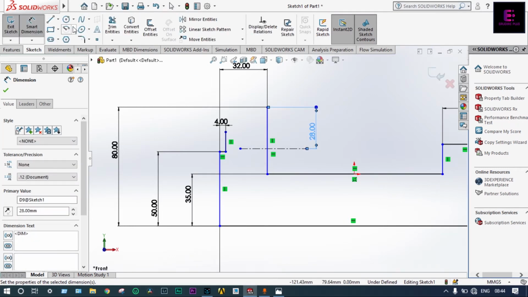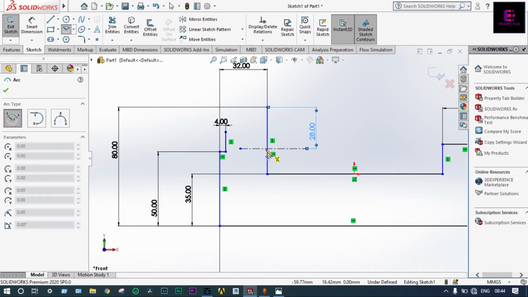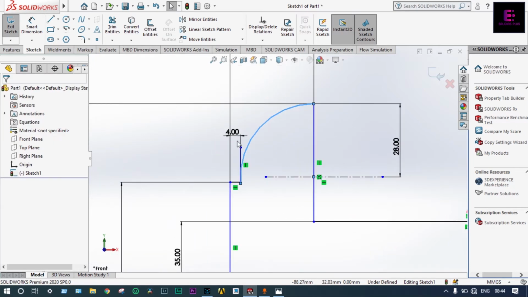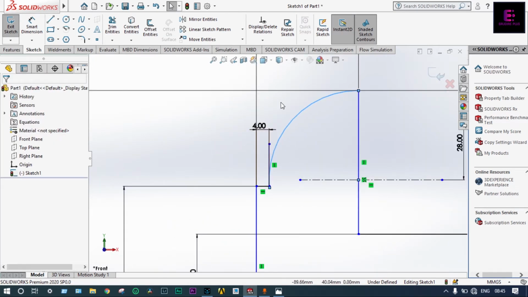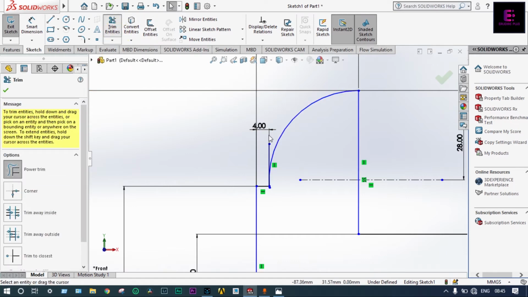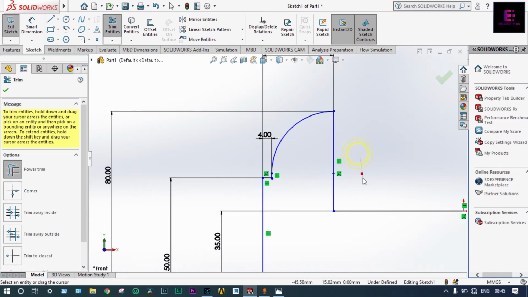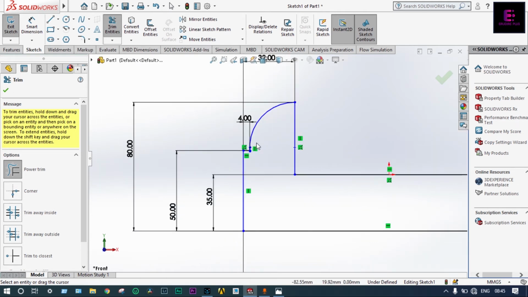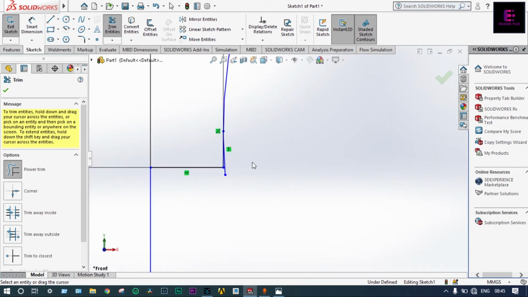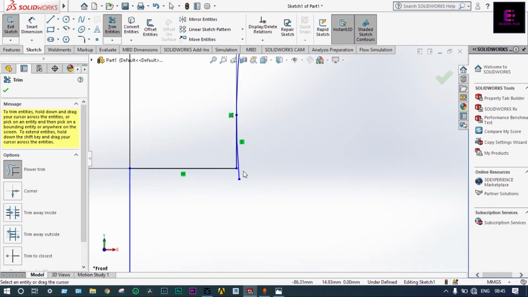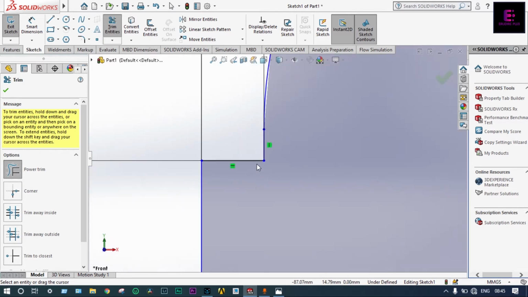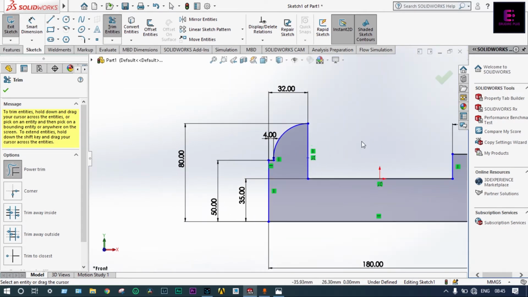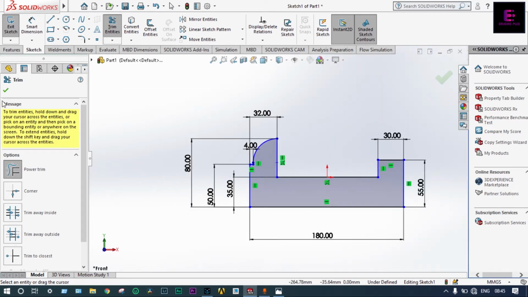Okay, now let's draw the arc from this point. So this part is unwanted, you can trim it out. This is also not wanted, you can trim it out. This is our drawing actually. I think drawing part is complete. Let's see something else. Yes, this part you have to trim it out again. We have to make a closed object. Now the object is closed, we can extrude this part, right? Drawing is complete, green check.